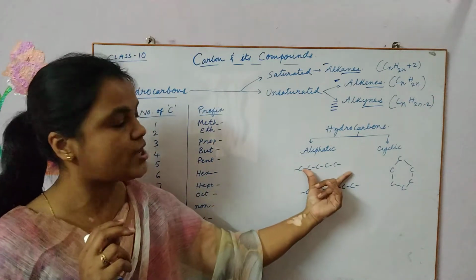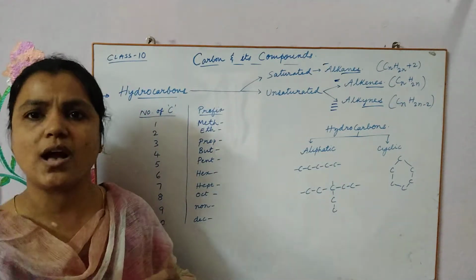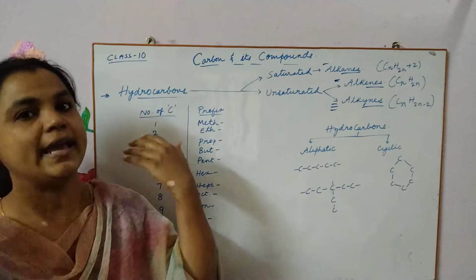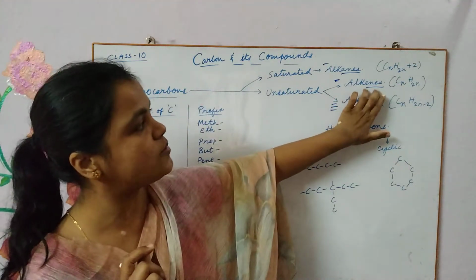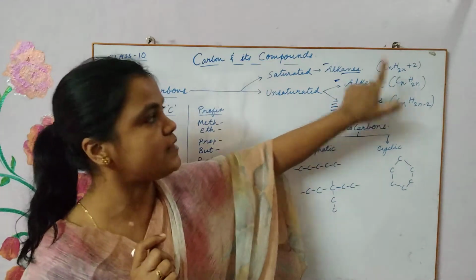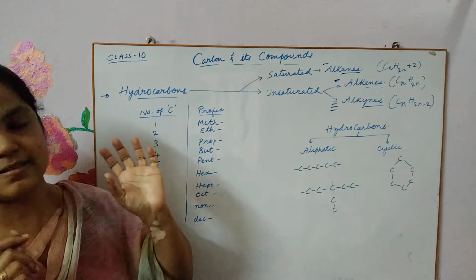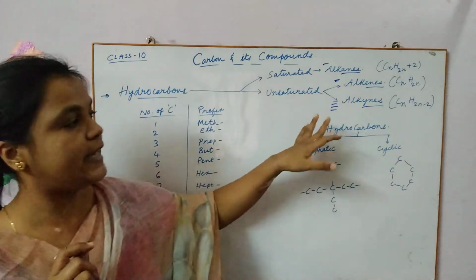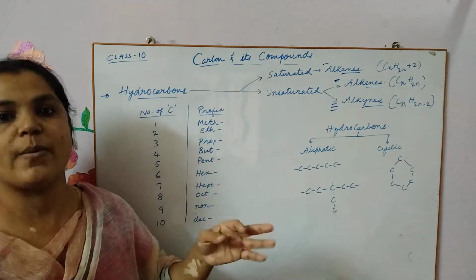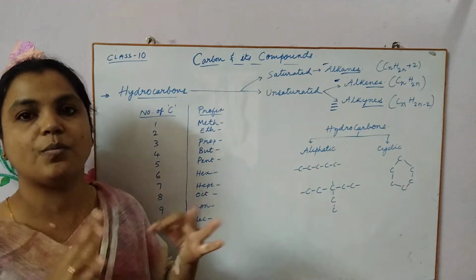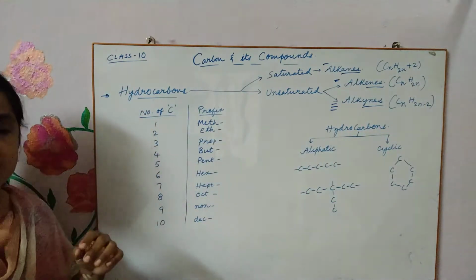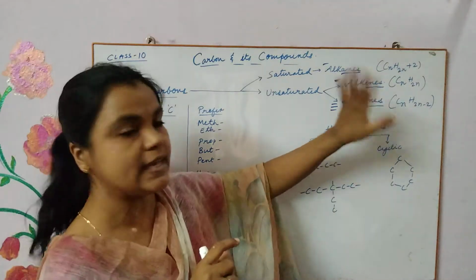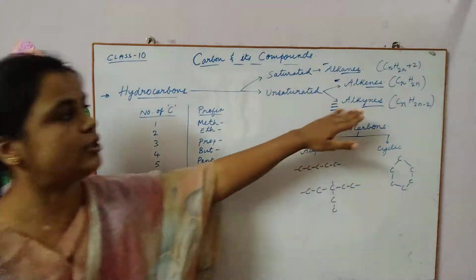Somewhere in this long chain, somewhere between any two carbon atoms, if you have a double bond, it is considered an unsaturated compound. Such compounds can be given the suffix ENES, that is enes. And if it contains a triple bond anywhere between any two carbons, not a double bond but a triple bond, then such compounds can be given the suffix YNES. Now that is about the suffix.